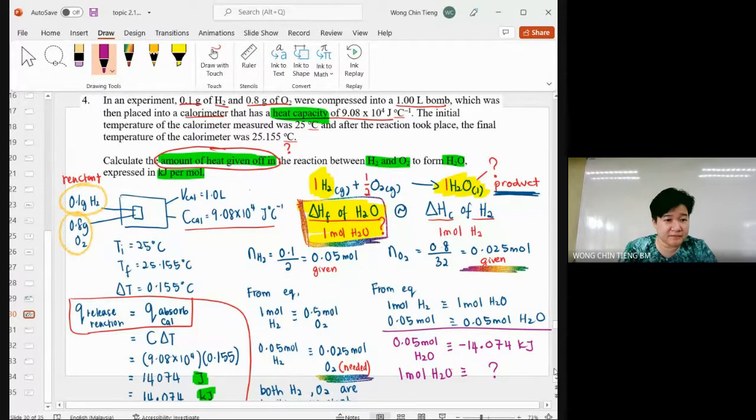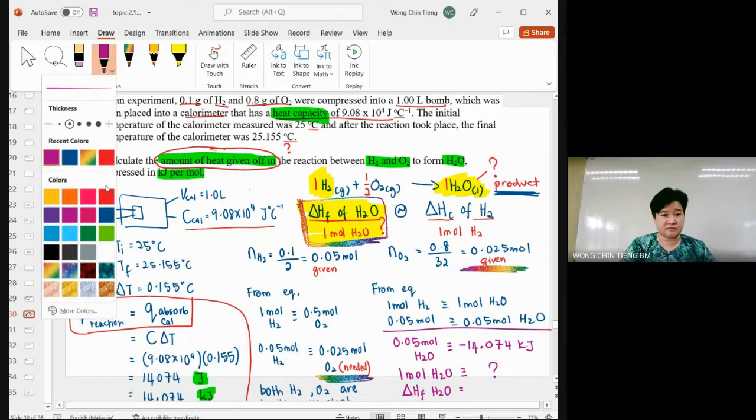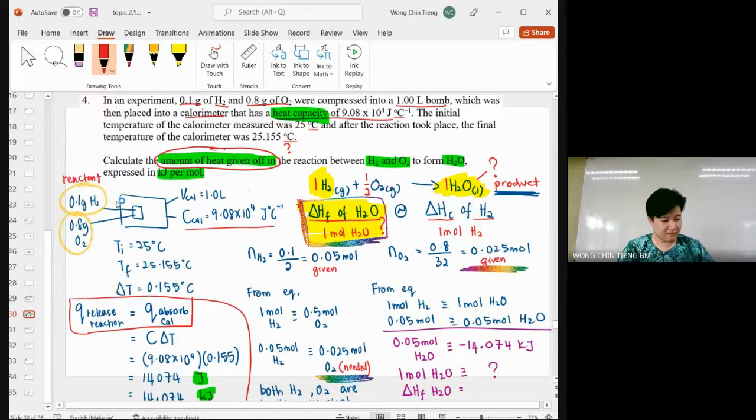Are we still together? Irfan, are we together? Jawapan akhir berapa, Irfan? Tak nak bagi jawapan akhir. Sebab line kamu tak okey kan, kamu kira sendirilah. Cuma saya nak ingatkan jawapan akhir tu make sure ada negatif, make sure ada kilojoule per mole. Tu je saya nak tekankan. Tekan kalkulator sendiri. Okay, tekan kalkulator sendiri. Ada soalan setakat ni? Anis okey? Betul ke Anis? Okay. Betul so far? Okay. Yang lain? Okay ke?